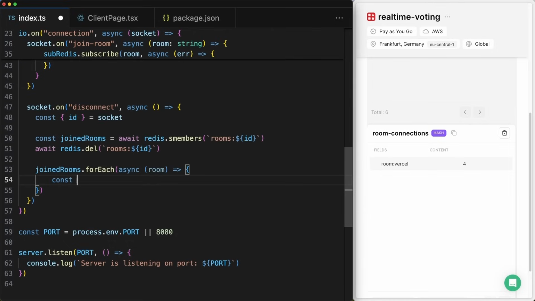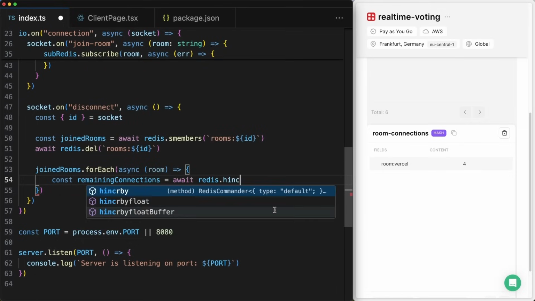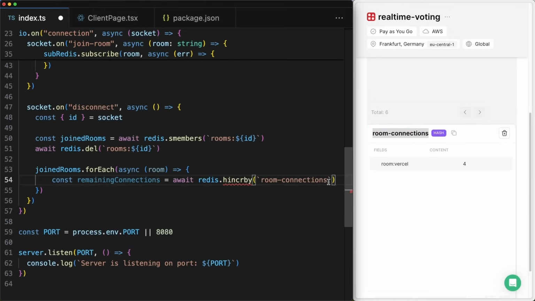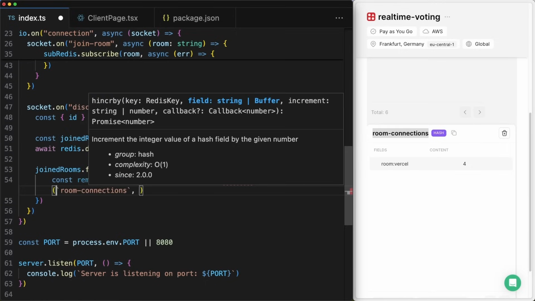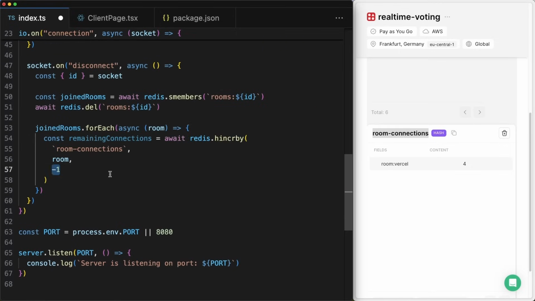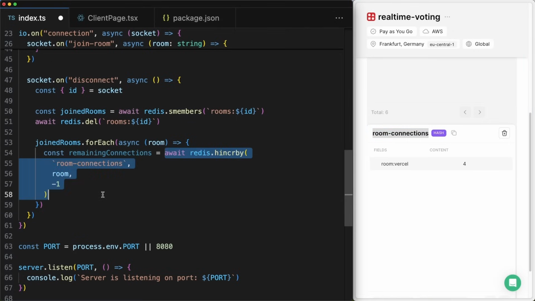Therefore, let's say const remainingConnections is going to be equal to await redis.hincrby. And this takes the name of room-connections, basically what we named our hash, where we're keeping track of all of this. Then it takes the current room, and lastly the incrementation by, which in our case is going to be -1.